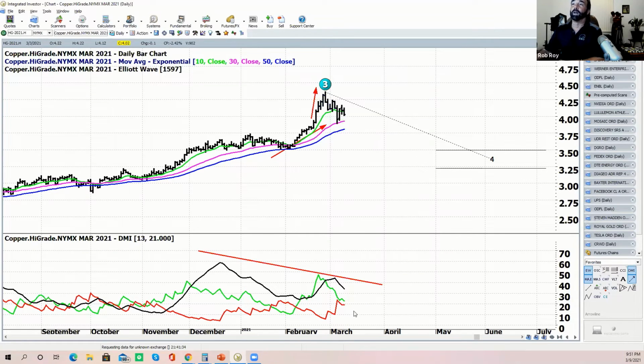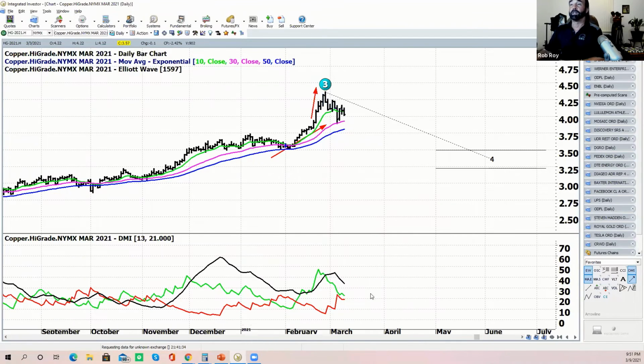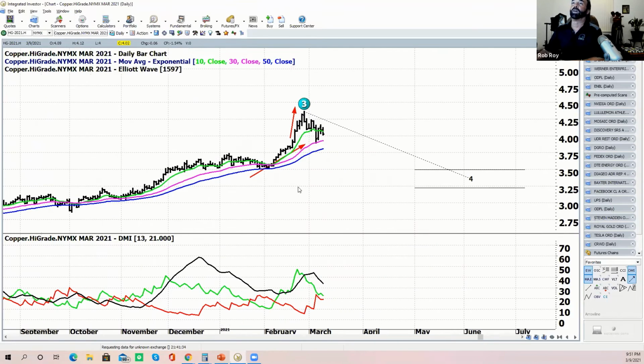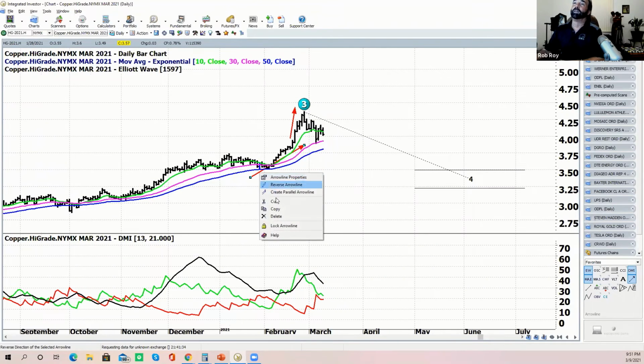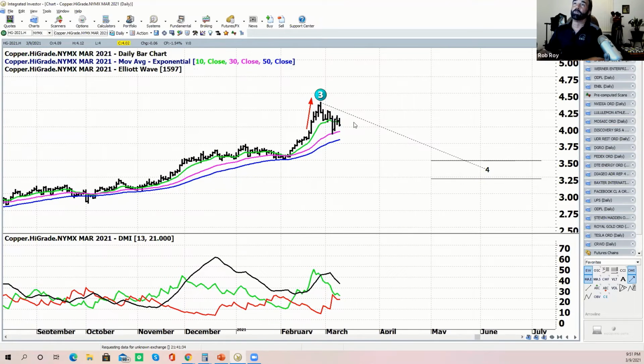making a new high. We got a pivot point and no confirmation out of the ADX, and we've pulled back down a bit. Now, whether or not the DMI kind of resets and catches itself and turns back to the upside, we'll have to see. But it looks like the significant move in copper is over. We might get more of a consolidation type stuff similar to what occurred there at the end of last year.